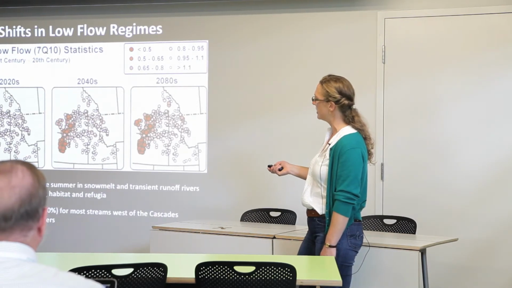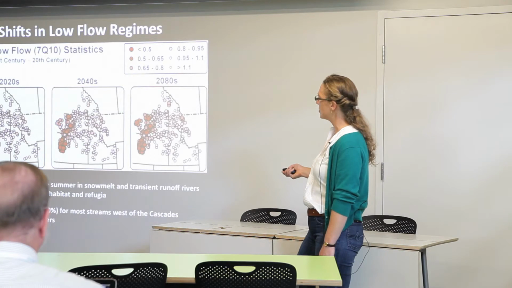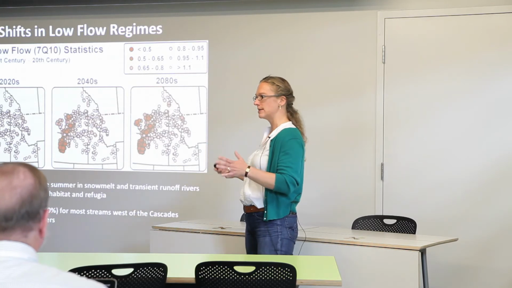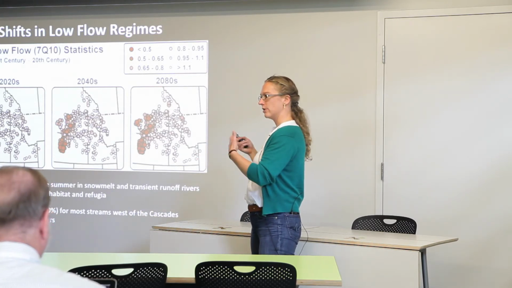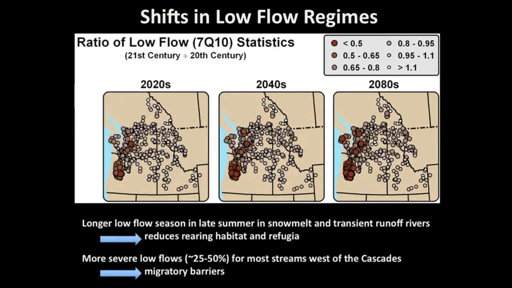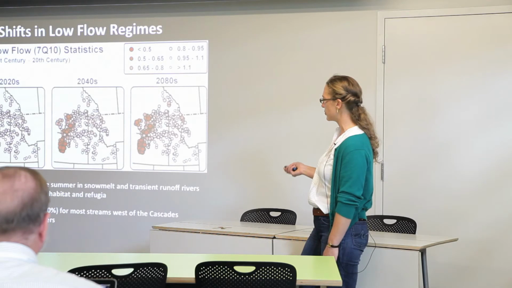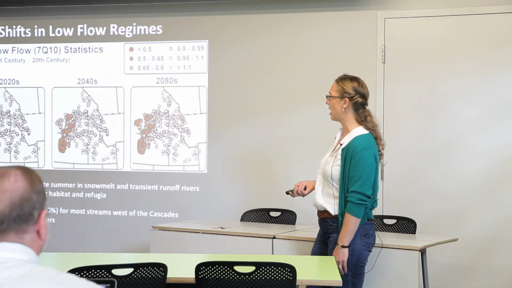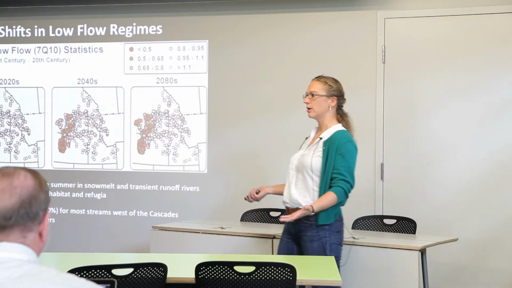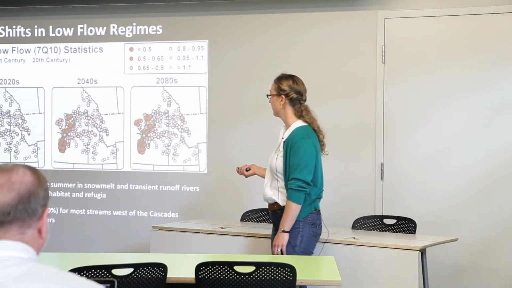And a lot like the flooding events, we're seeing those at the mid-elevation areas, because those are the basins that, because they're on the cusp, are the most sensitive to the diminishment of the snowpack in contributing to stream flows in the late summer. This has huge implications for salmon in terms of reducing their rearing habitat, because salmon are a cold water species and they cannot withstand really warm temperatures or really low flows, and it cuts them off from cool refugia. It also creates migration barriers, because if there's no water, then the salmon have no way to swim upstream.